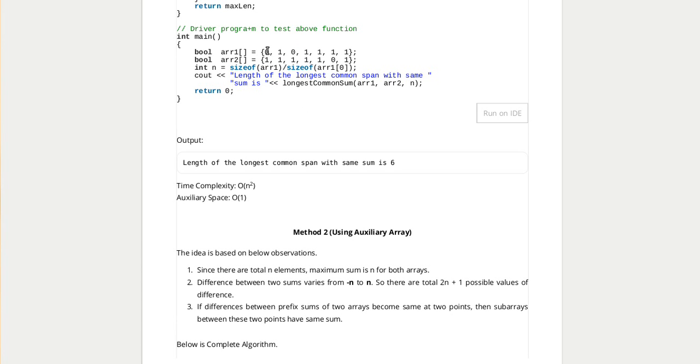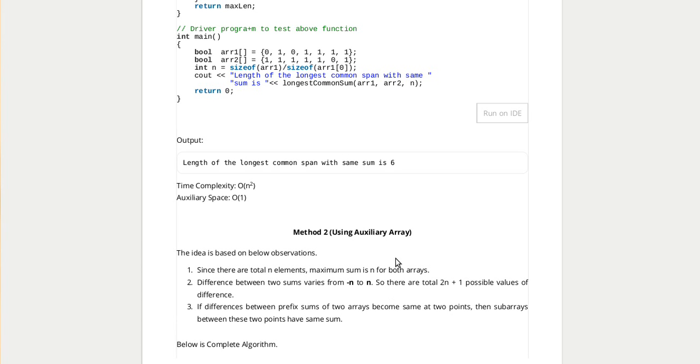Because if all of these entries are 1 in the first array and all are 0 in the second, the difference is going to be n, and vice versa, when the first array is all zeros and the second array is all ones, the difference at the last point will be minus n. So we will use this information later on.